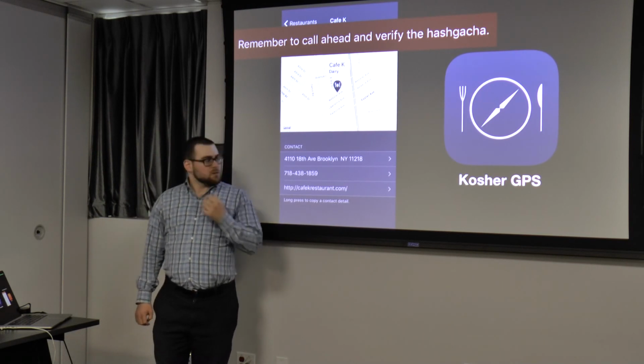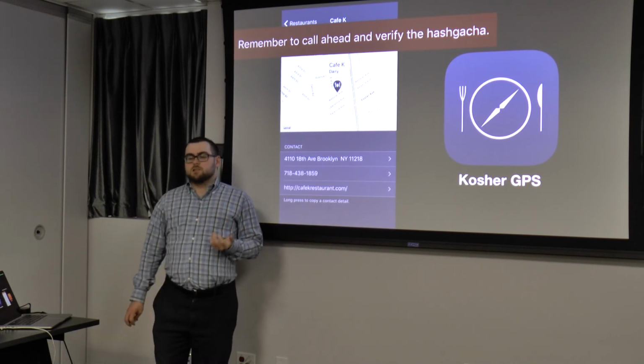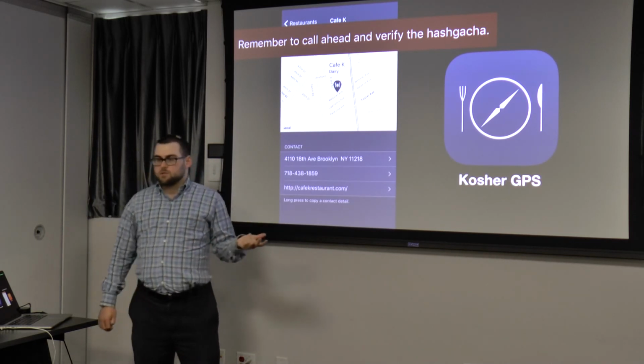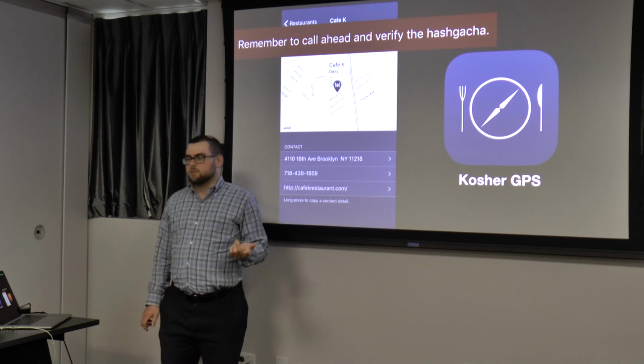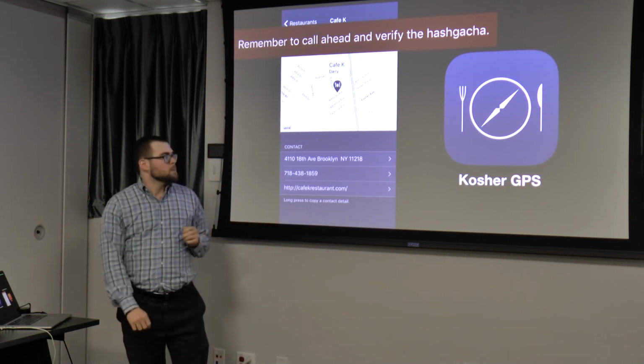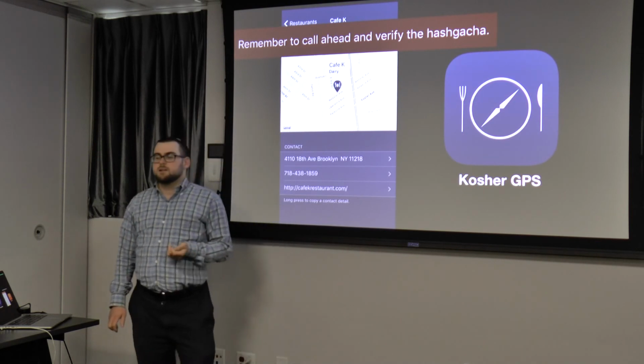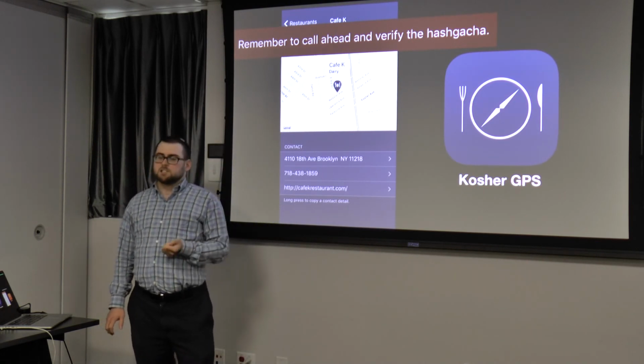It was not something that I personally agreed with, but the conversation was, I asked the people who maintain this database, I said, how come you don't show user hashgachas? And I think we even got maybe some feedback in the group once the app update came out. And they said, well, we asked the Rav, and the thing about the kosher restaurant industry is that hashgachas can change really quickly.